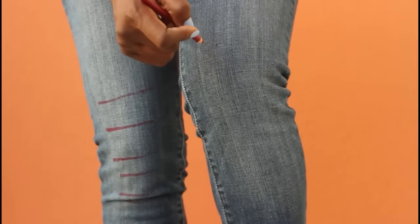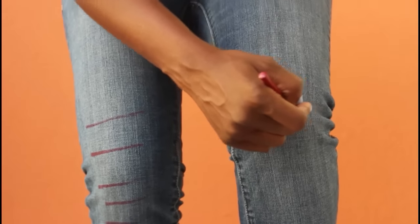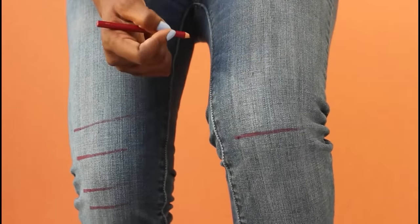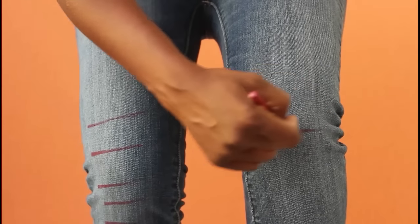Now moving on to the other leg, I would love just one single rip on this knee. I mean, I don't want to keep it too busy. I just want to keep one leg busy and then the other one just a simple distress or rip. That's it. That's all I want.